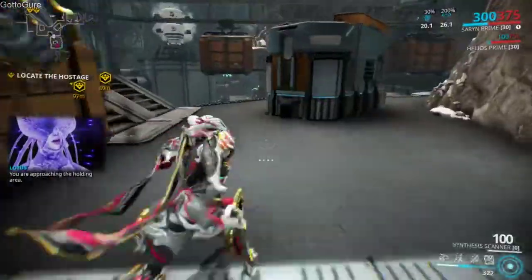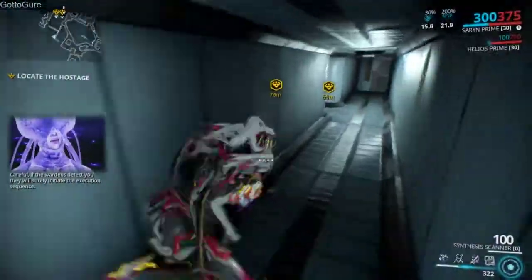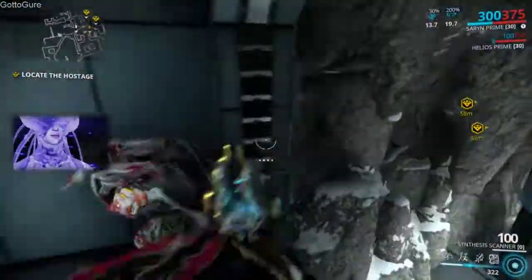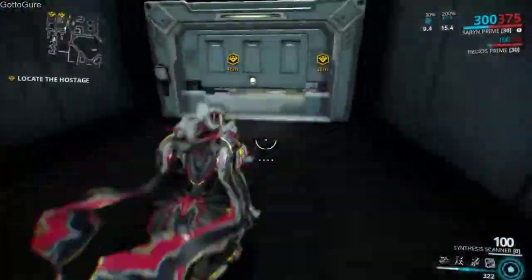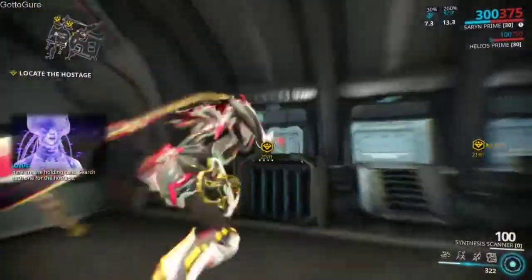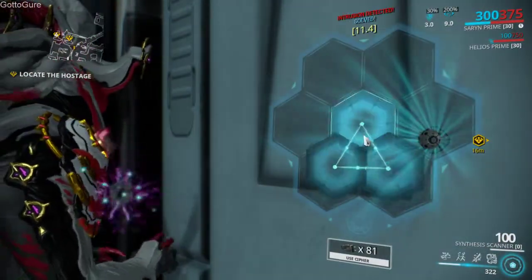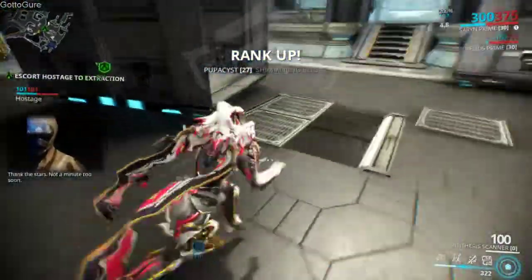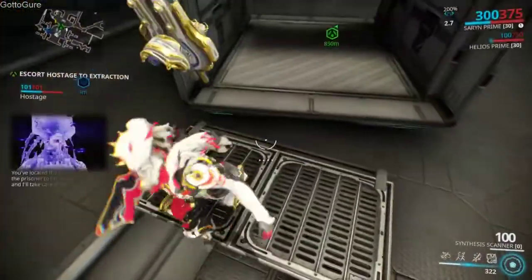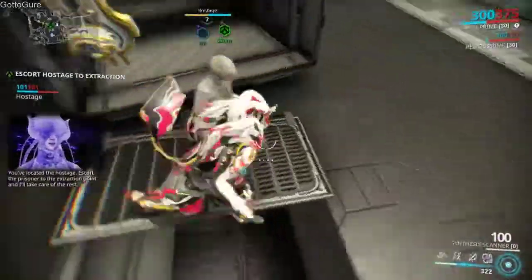You are approaching the holding area. Careful. If the wardens detect you, they will surely initiate the execution sequence. The bypass. Not this way. Go. Alright. Here are the holding cells. Search each one for the hostage. Thank the stars, not a minute too soon. Located the hostage. Escort the prisoner to the extraction. Keep her gun. I'll take care of the rest.